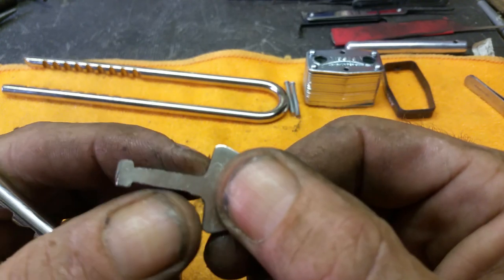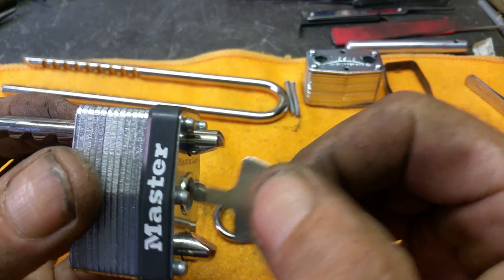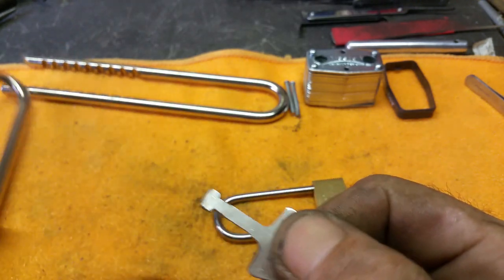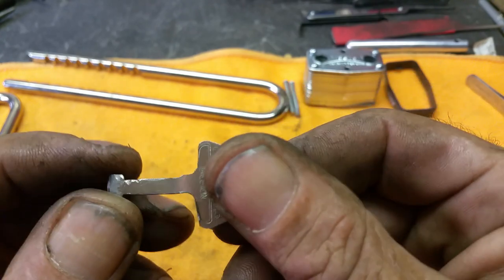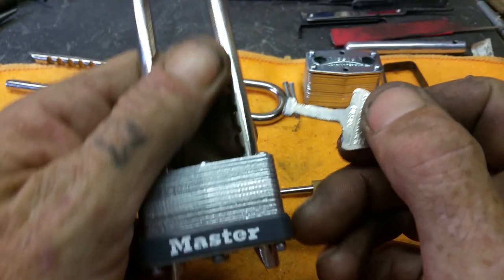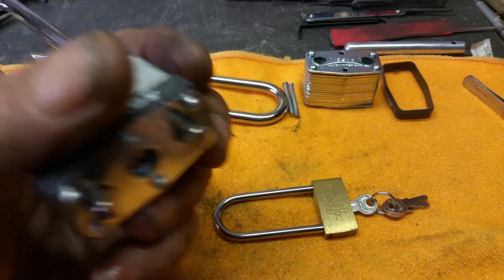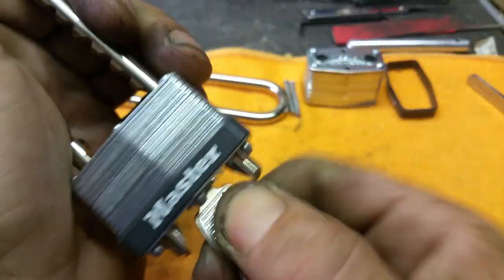As long as it's thin enough to go down between the warding plates and the padlocks. Once you find it, it's just a matter of manipulating it. So that's a bypass key, really, a master bypass key, basically. Yeah, so that's that one there. I'm not going to destroy this one, obviously, because I've already paid for two and I've destroyed one already for the sake of science. They're not expensive, but they're not cheap either.